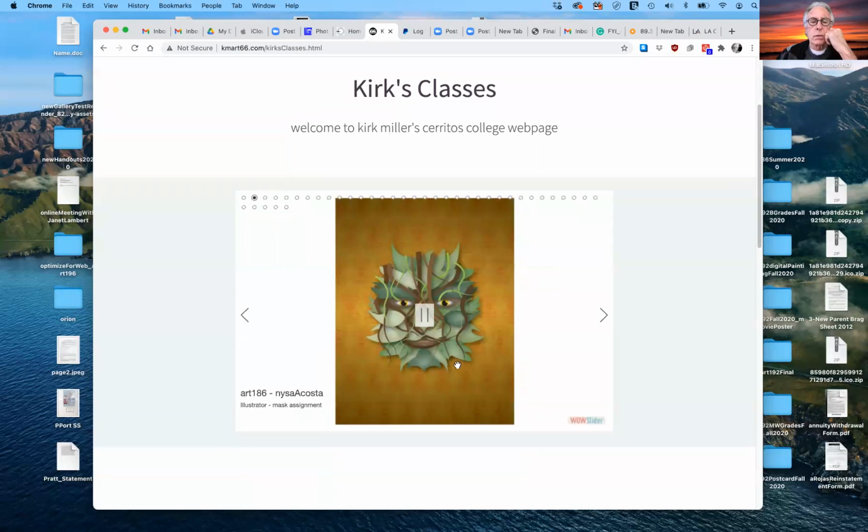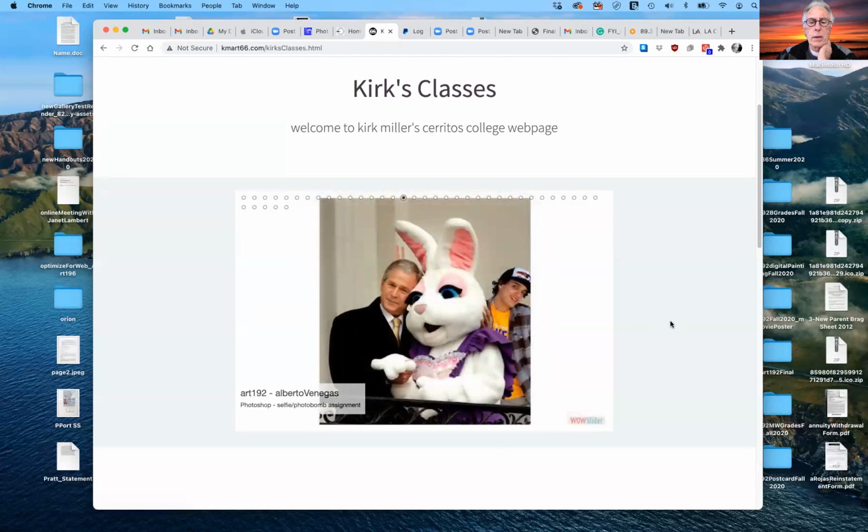Okay. So let's start by looking at some examples of student work. This is student work that I have displayed from all the classes that I teach. But if we switch to the Photoshop class, I don't have all of them, but there we go. So this is the first project. There are basically 12 lessons that you will do from the textbook, and you will submit those on Google Drive. And there are 4 projects that you will do.